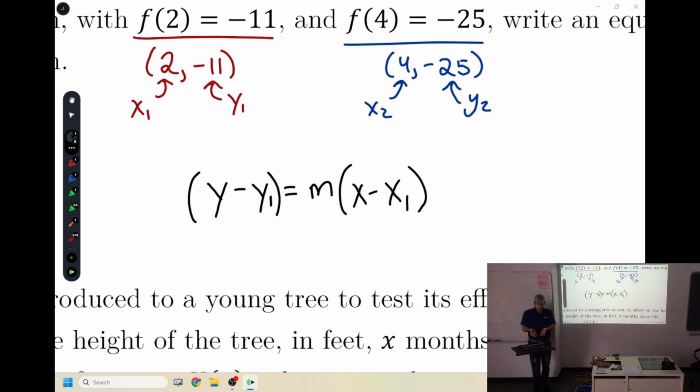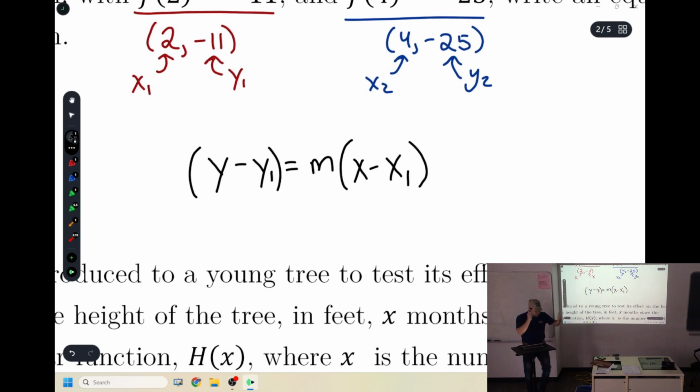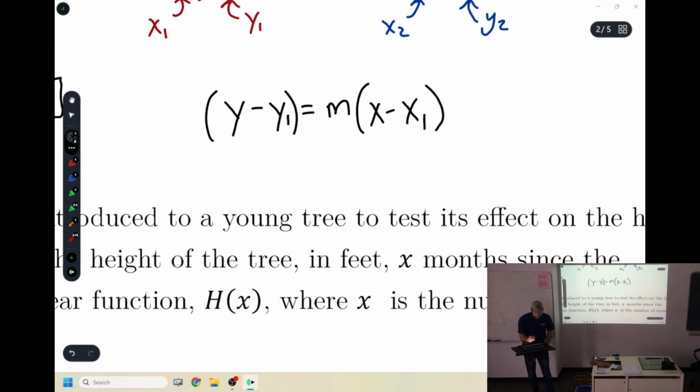Oh, we have all those things. Wait, but we don't have y or x. No, we don't. We don't have y or x, not y1 or x1. Those are the variables. You leave them alone. I've seen too many times on tests people plug both points in and then just write a true statement, but it's just a random 2 equals 2 statement. It's like, yeah, 2 does equal 2, but it's not helpful. So we're going to leave them alone. Don't be tempted to plug in both points. Just plug in the first one.